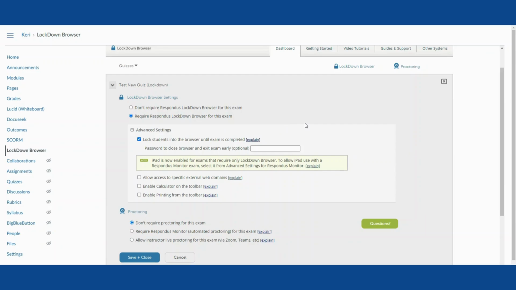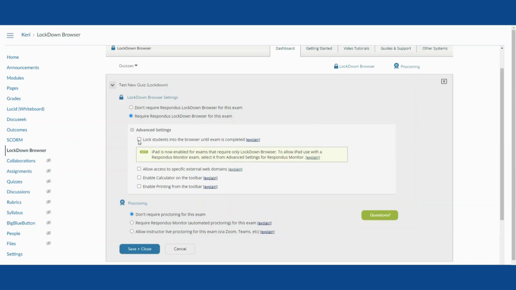They will be locked into that either until after the due date passes for the exam, or they will be locked in until every single student submits that exam. So if you really want to lock them in until absolutely everything with the exam is done, you can go ahead and click that. However, if you don't click that, they will still stay locked into the exam.